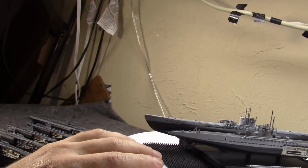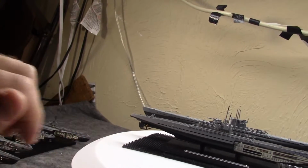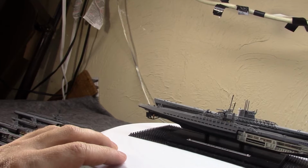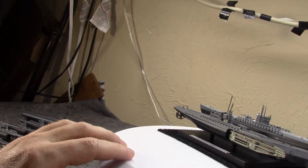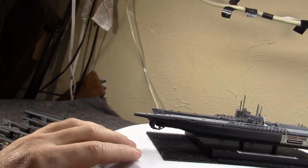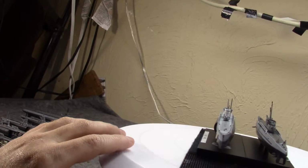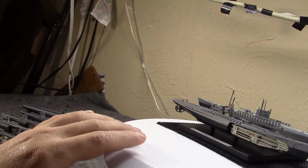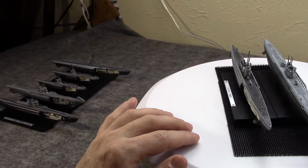The first version, the 9A, was about the same length as a 7D. It was 251 feet. Had 6 torpedo tubes, so one more than the 7, but it carried 22 torpedoes and had a crew of anywhere between 48 and 55. It could be mounted with a 4.1-inch deck gun as well as various anti-aircraft guns. Much like the Type 7, it could alternatively carry mines, either 44 or 66, depending on the size. Had about the same test depth of around 750 feet.